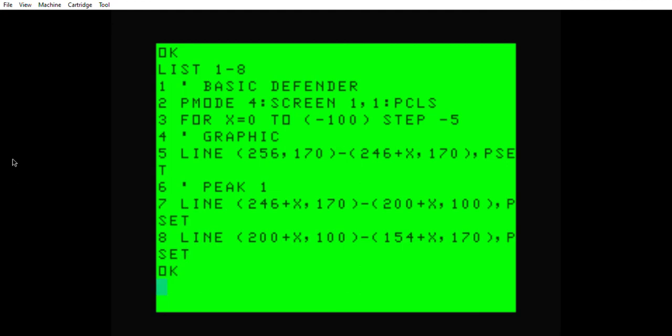But the problem is, I need something in here, for x equals 0.